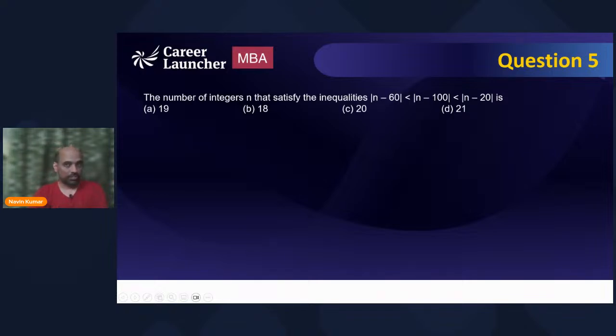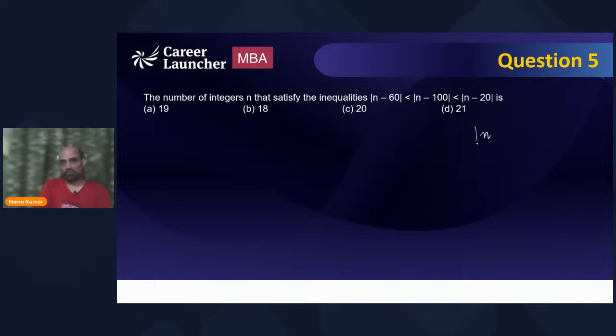2 ways to solve it. First, take the first pair of modulus with inequality, solve it. You'll get a range of n. Then you take the next consecutive pair, solve it, you will get another range of n. Include both of them because they have to be simultaneously true. And then you will get the number of integral values of n, because you need integral values of n. That's one way, which is a standard way. Another way to look at this is pure logical, and it's going to be faster.